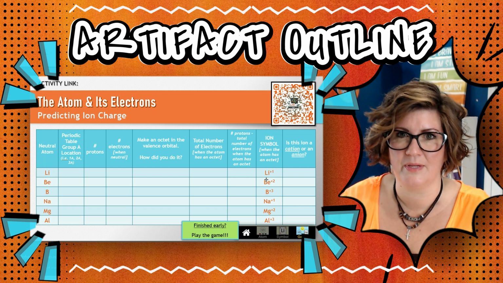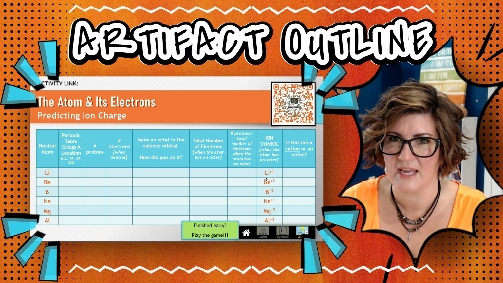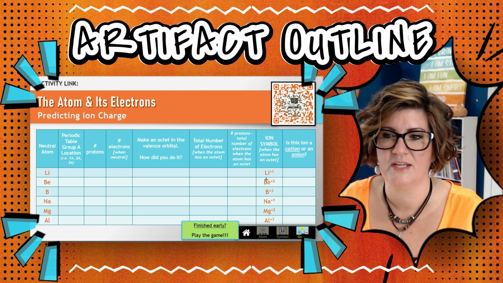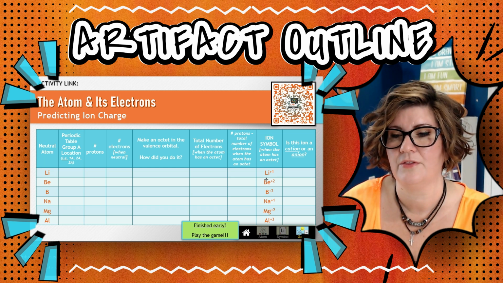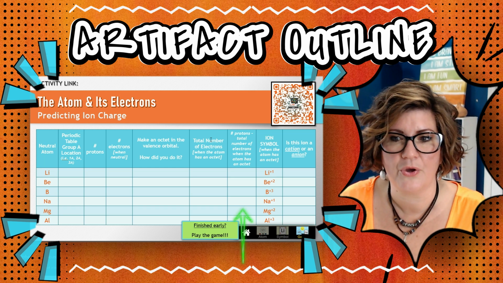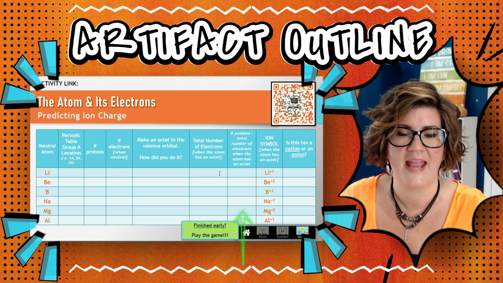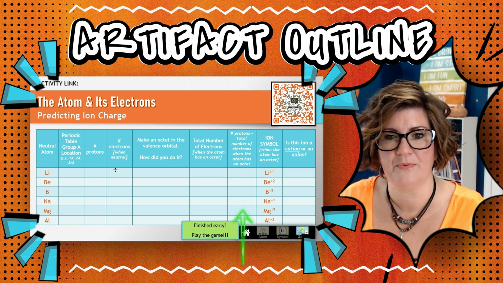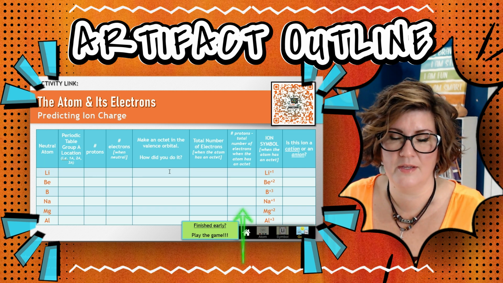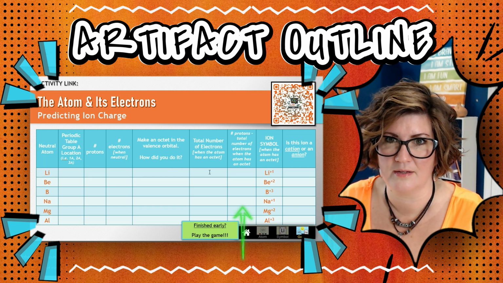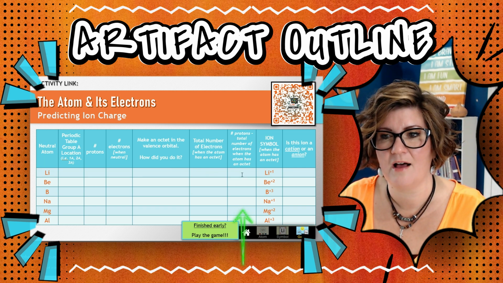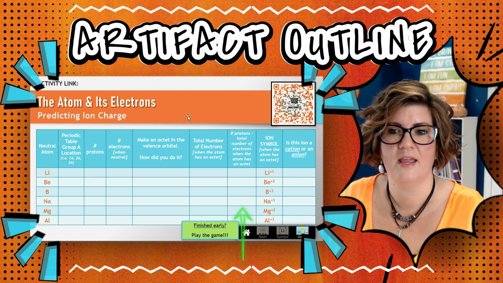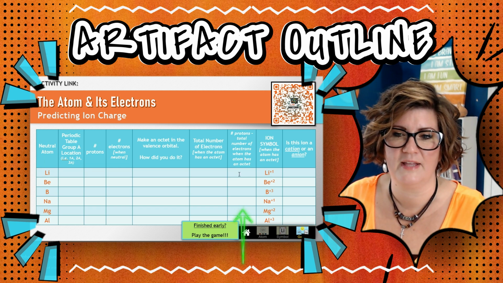But also here, tying in the math thinking, the using the math and the computational thinking. As another way to think through this, I have students take their total number of electrons when the atom has the octet. So looking at the model, in the case of lithium, it would start with 3 and it would lose 1. So now it would have 2 electrons with an octet. And then in the next column, taking the number of protons and subtracting from it the number of electrons.